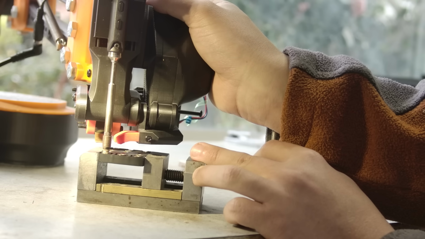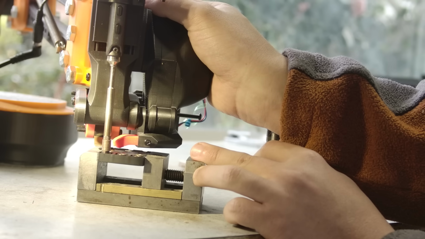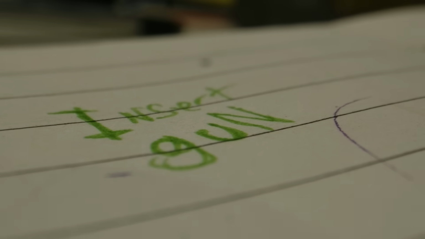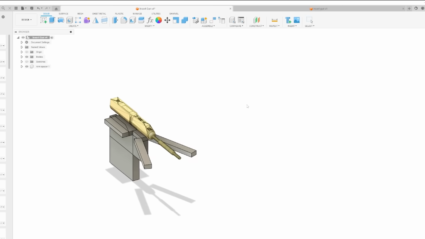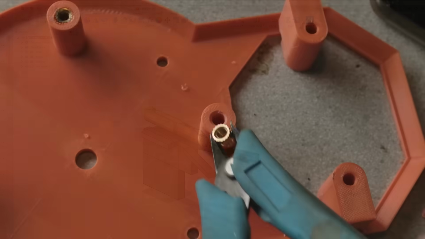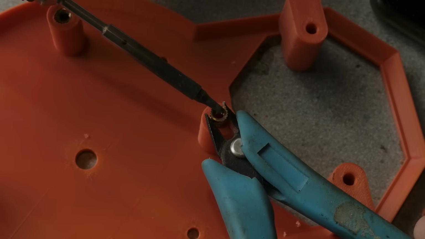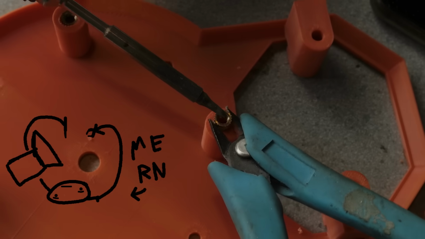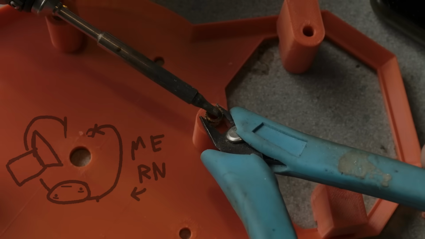Firstly, the concept of one-handed brass insert installing. This idea manifested as what at the time I called an insert gun, something with the ergonomics of a hot glue gun that would allow inserts to be picked up and installed with a single hand. This idea came from my own frustrations with getting good shots of installing inserts with two hands, since it requires me to reach around the camera and makes the process needlessly difficult.